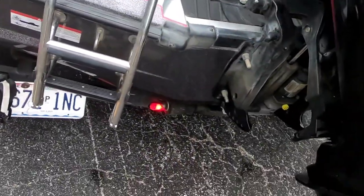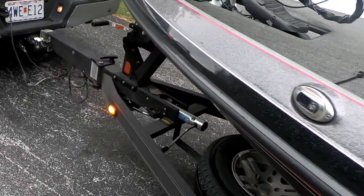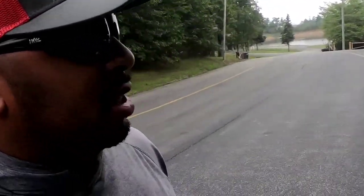I get to the back of the boat, I pull the straps, pull the levers, pull the transom saver — all of those things. Then I'm working my way back up to the front of the boat as I'm inspecting, making sure everything is ready to go. You can get yourself in a pickle real quick if you forget to put the boat plug in or something like that. Just take the time to inspect everything — you may notice something with your boat that may save you a lot of money in the long run.